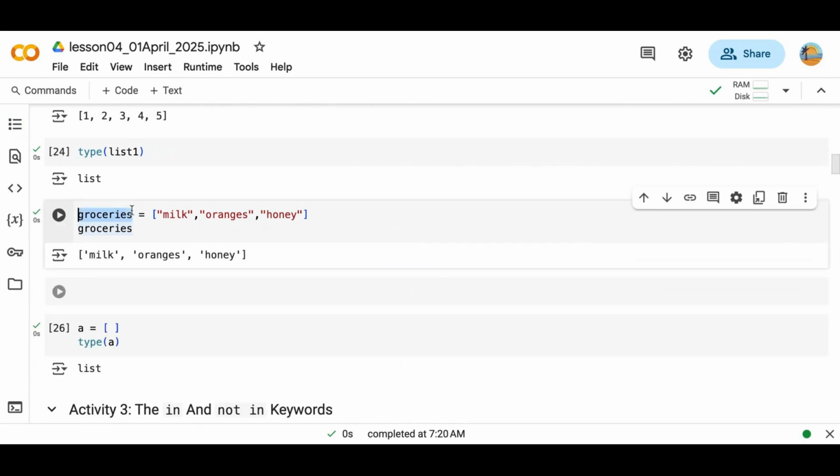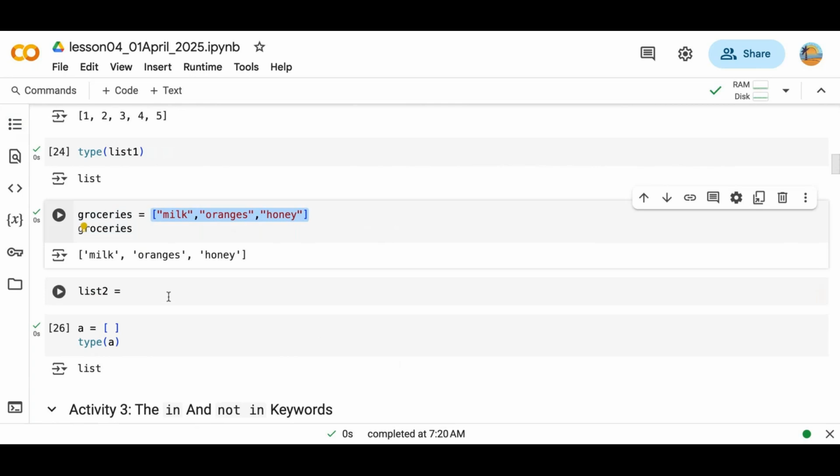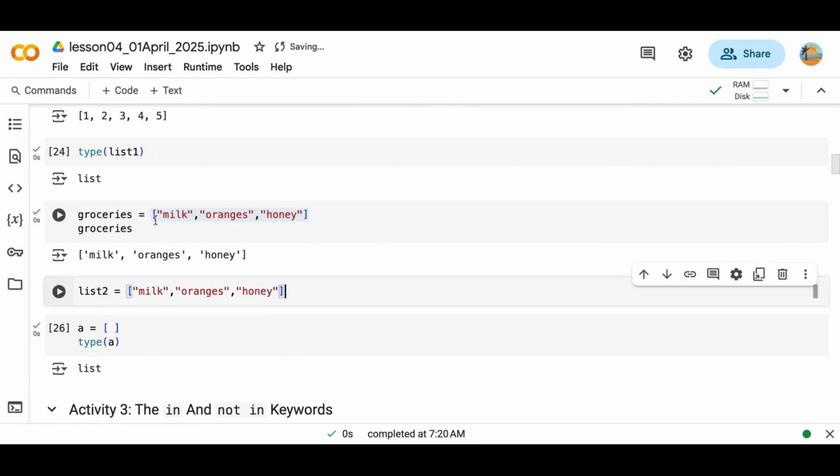You can give any name here, like you can just write list two and create it. So depending on the values, you can give the name. Since I was just creating a list where I have different groceries inside it, I just created groceries as a name for it. The names of the list again follow the Python identifiers rules.